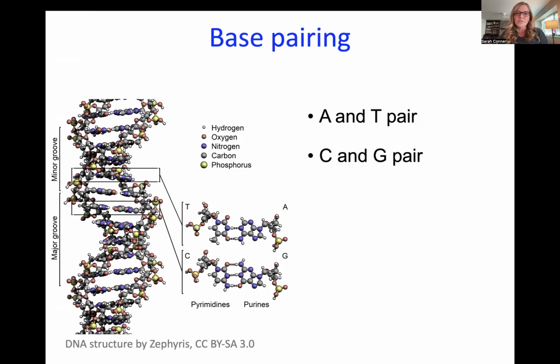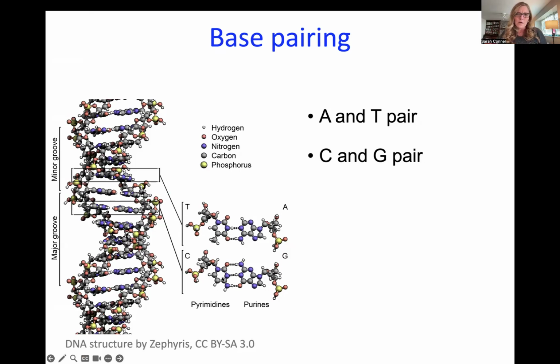A to T, C to G. The way that I remember this is that if I say apples in the tree, car in the garage, it's easy to remember that those two fit together. Another couple of things that go along with this base pairing is the structure. If you look at adenine and guanine, they actually have a two-ring structure. This is what makes them purines. If it's two rings, it's a purine. And then pyrimidines, thymine and cytosine, have a one-ring structure.